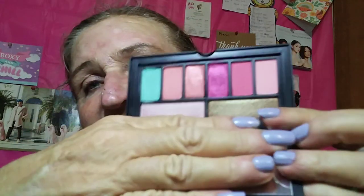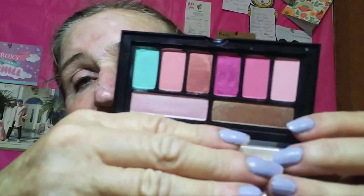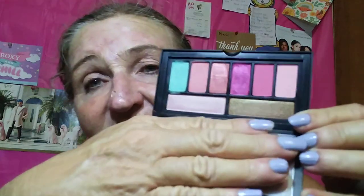Smashbox really does their packaging right. I mean, they really do. That's beautiful. This is like not cheapo chintzy, but really difficult to open. Of course, it would help if I had it right side up. Maybe not quite so difficult to open. It doesn't stay open real good, though.